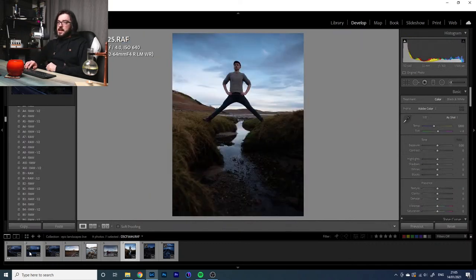This is a boat. Friend Mark Grundy in his hero pose. He doesn't know this shot is in. If he's watching the stream, then now he'll know. We'll come back to editing him later on.